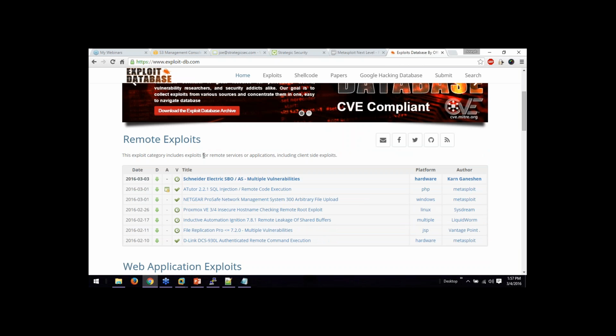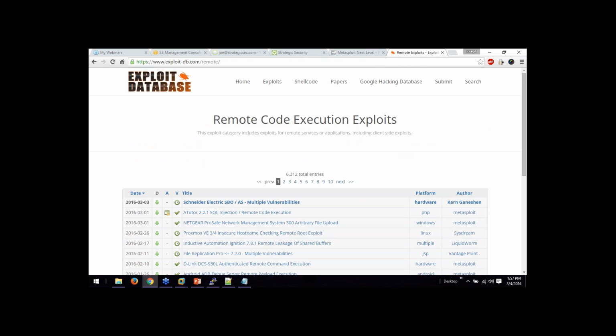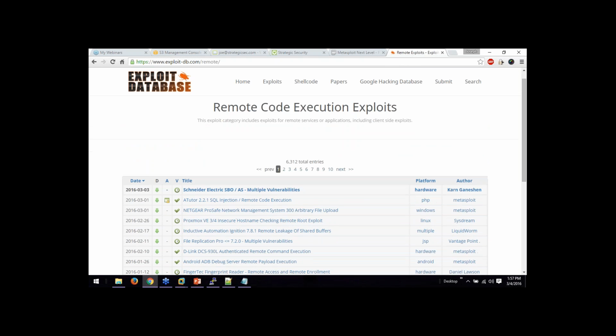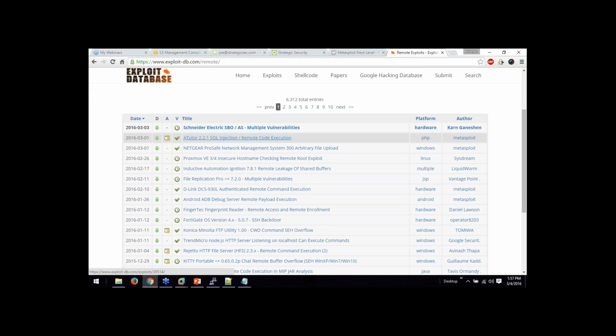There's no real validation. There's no real testing to ensure that the stuff that you're running off this website isn't harmful to you, right? You could be installing malware.